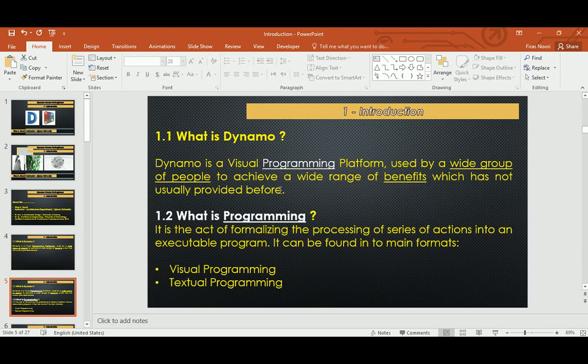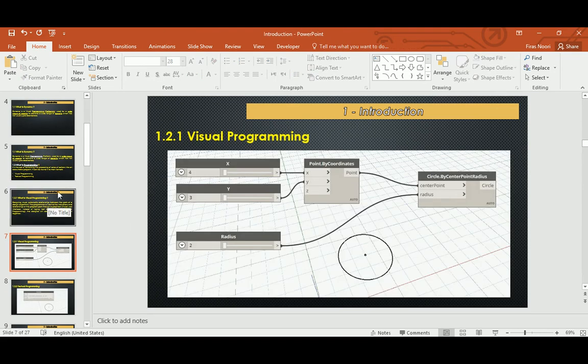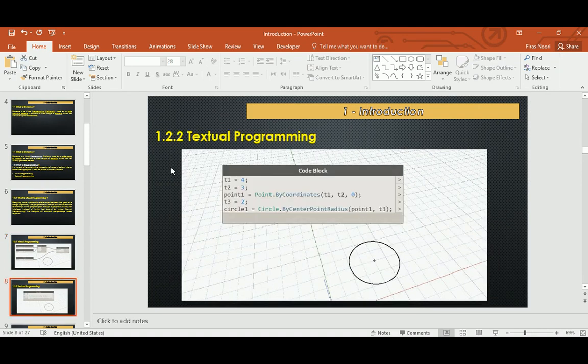That leads us to the idea of programming, which is important for me to revise. It has 2 parts. It's visual programming, which has those boxes, which we call nodes or batteries, depending, and the lines that connect them to generate the geometry you want, instead of the push buttons and written commands that we have in AutoCAD or 3D Studio Max or even Revit. And the second type of programming, we said, is a textual one.